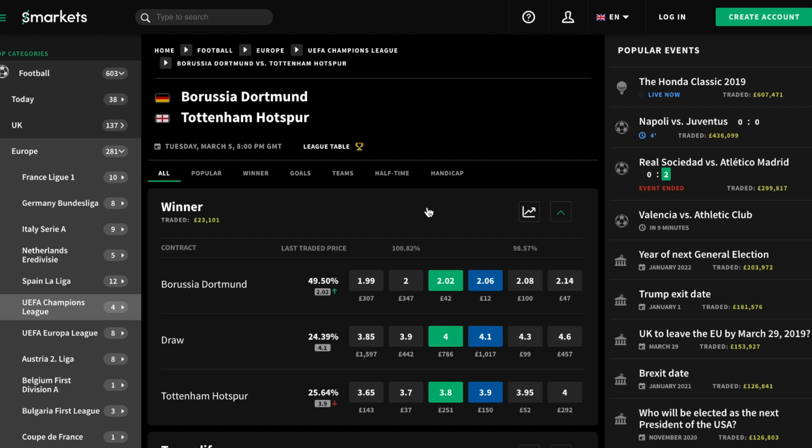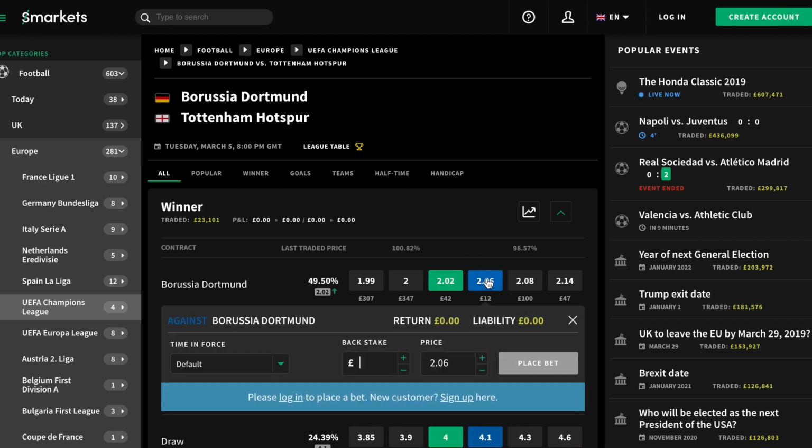Now for a little more on lay bets themselves. As mentioned before, by placing a lay bet, you are acting as a bookmaker. This is because if the lay bet loses, then you would need to pay winnings to the back bettors who matched with you. So if I place a lay bet of £10 at odds of 2.06, I would not be risking £10, I would actually be risking £10.60, as this is what the back bettor would stand to win if they made a correct selection. If the lay bet won, however, then I would win £10, which would come from the back bettor's stakes.